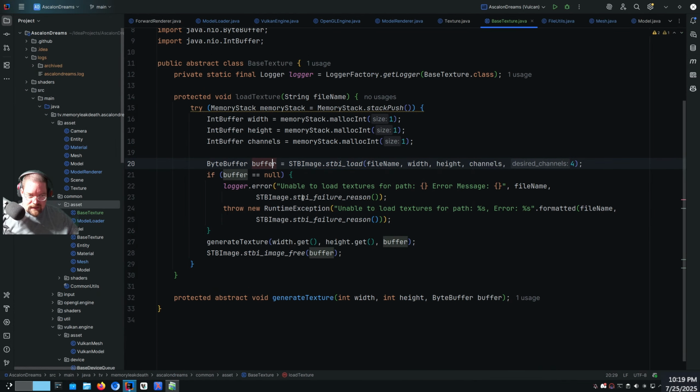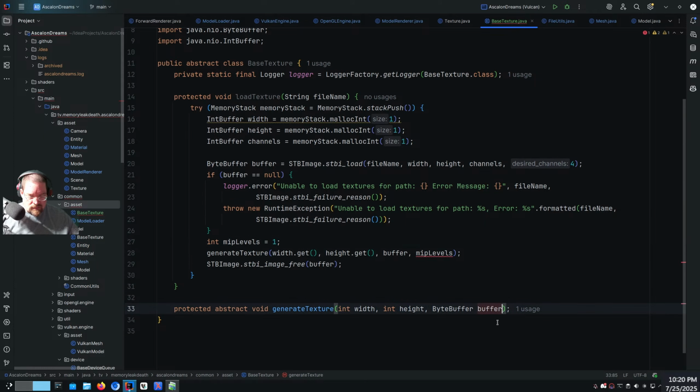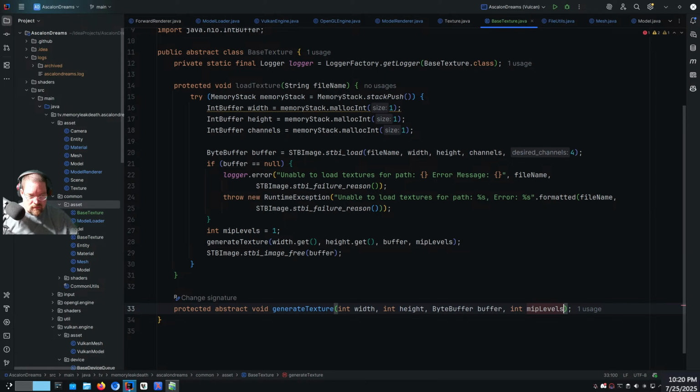So all I have to really add here is MIP levels. Right, and then we'll do that here. Good. So then this goes into finally.